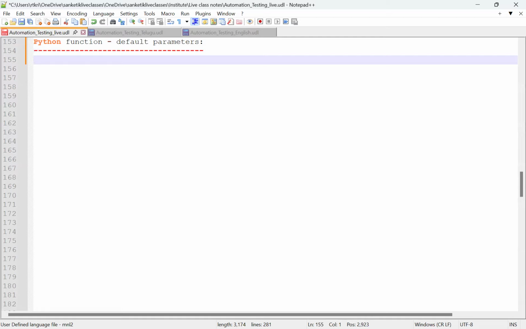Till now, whenever we called a function, we provided the values manually. But what if a value is commonly used? Instead of passing the same value every time, we can define a default parameter.